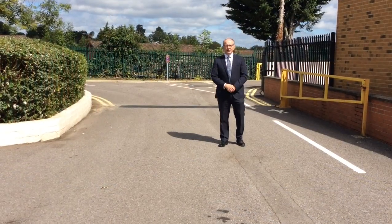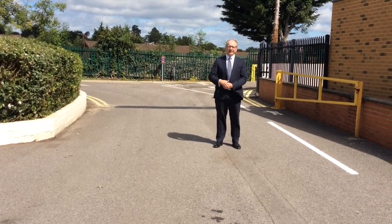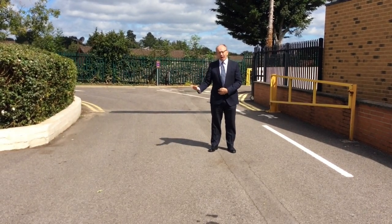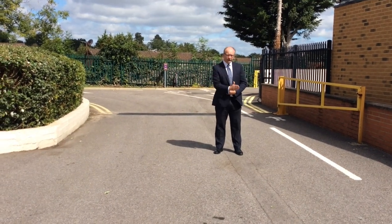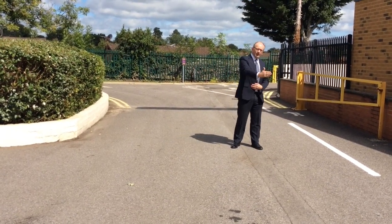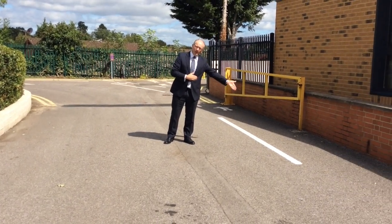We'll be asking half of the school to drop their children off for the North Playground. Details of which class is dropping off to the North Playground will be issued again in a letter. If you're driving into school, I'd ask you to, at this point on the school driveway, position yourself well over to the right so that your child can open a car door without that door opening into the walkway that's marked on the ground.